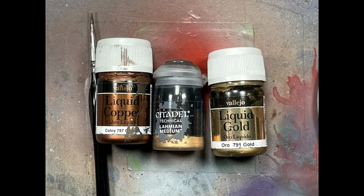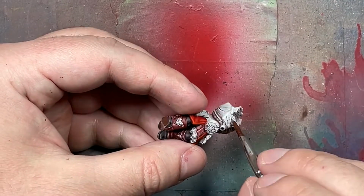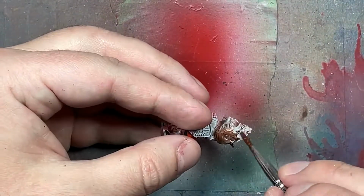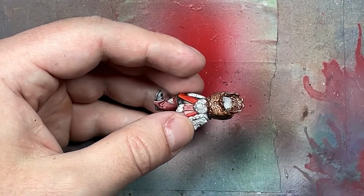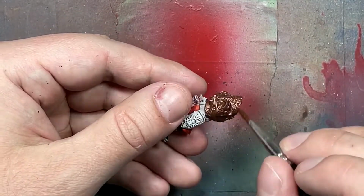And now, with Vallejo Liquid Copper, Liquid Old Gold, and Liquid Gold, we will be painting the armor. Now, this is a special alcohol-based paint. The reason why the old gold is in a Lamian Medium bottle is because its previous bottle got glued stuck. I have no idea how, and basically I had to use a saw to cut out the top, and I just poured the rest into the Lamian Medium. You just have to mix it though.